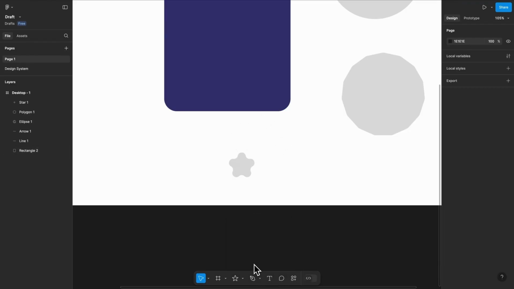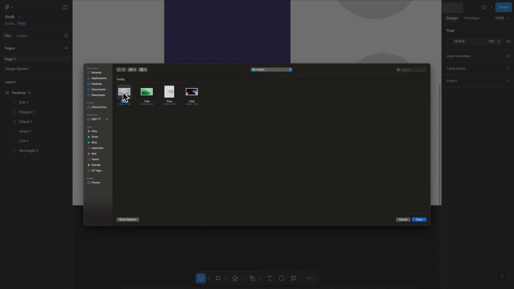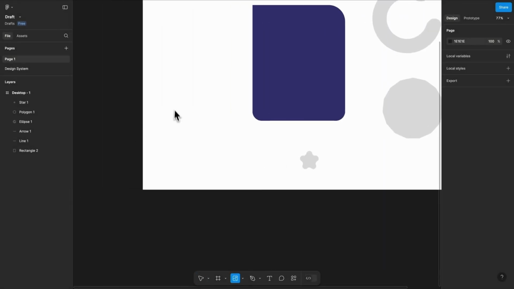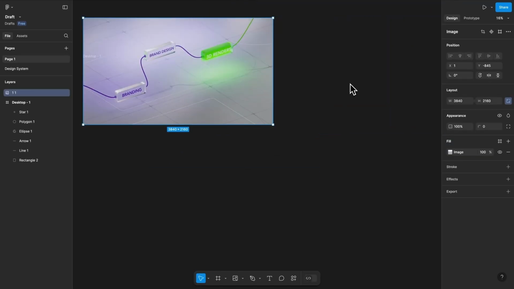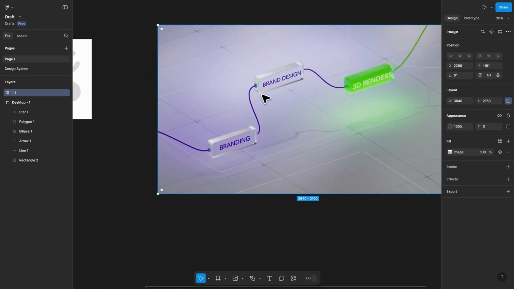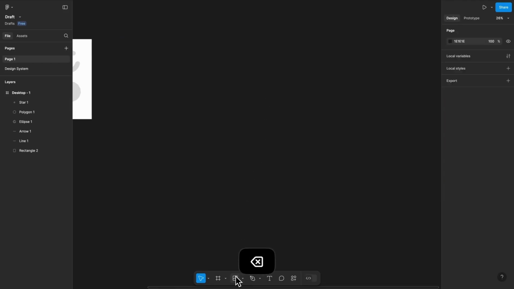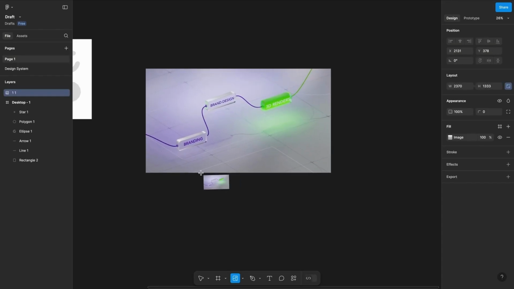So using this option, I can simply select one image. And as soon as I do that, I'll get the option to place the image wherever I want. I can just left click somewhere and the image will be placed right here. The other thing we can do is just select the image, then left click and drag to specify its dimension. That's the other thing you can do.